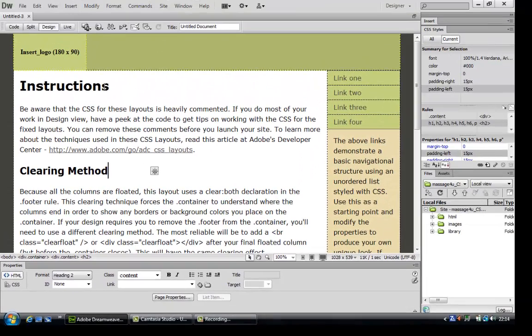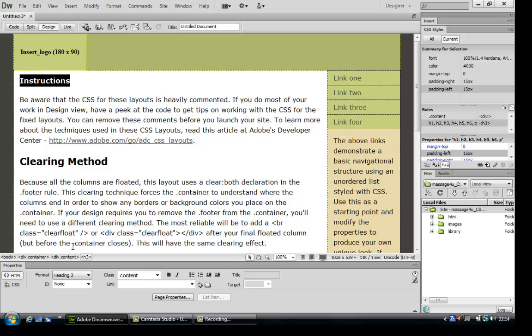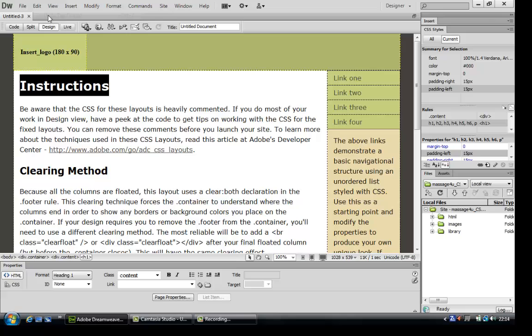So if I click, for example, at the top here, if I wanted to change something, I could go to CSS stylings, or if I click down the bottom I could go to HTML, and for example I could change this heading here from an H1 heading to, I don't know, a heading 3, and you can see it changes. Just like any other piece of software, I can remove changes and I can do the undo. So that's the basic workspace.